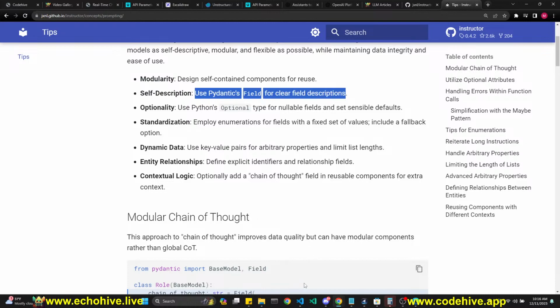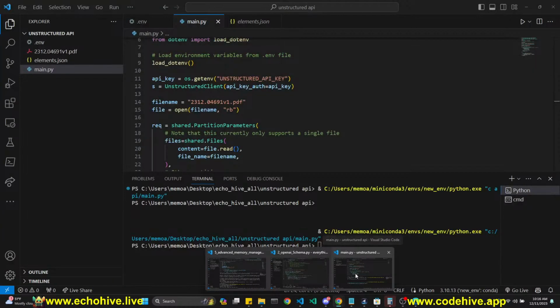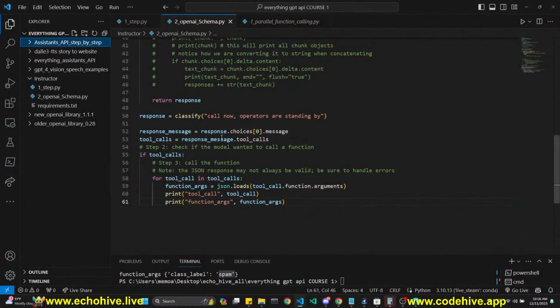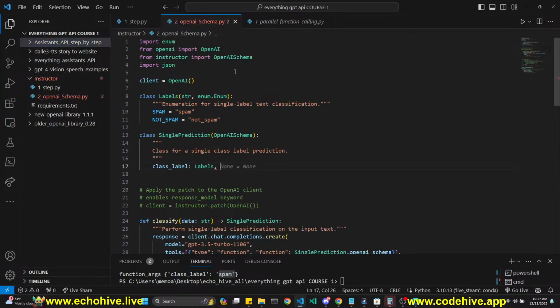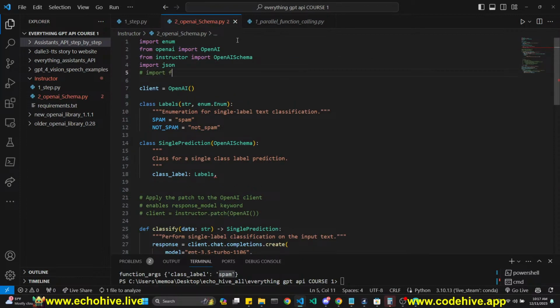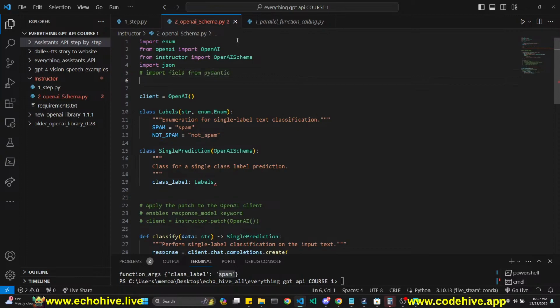Yeah, that's right. For example, you can have fields. I forgot how they go. You have to first import it: import Field from Pydantic.